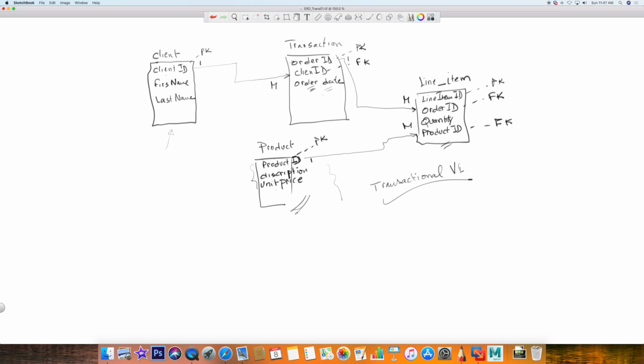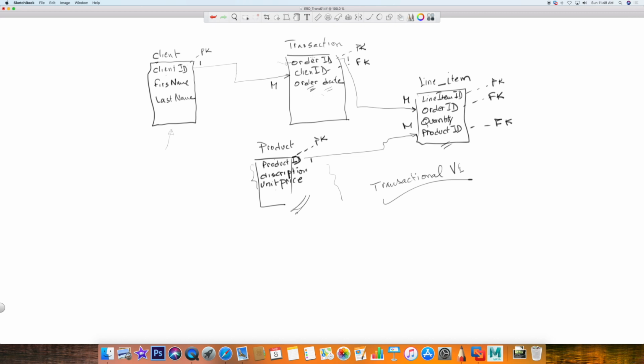So wouldn't it be nice if we have a system that actually assigns an order ID automatically as soon as we start an event that includes a transaction? And yes, there are mechanisms in place to do that. In your design for the database, you could say the property for this one will be an auto number. That means every time you create a new record of transaction, just go ahead and issue a new integer value that we haven't used. And you could use an incrementation, like increment by 1 every time you add a new record. So that might be your algorithm.